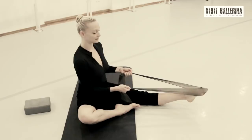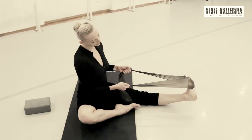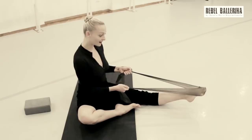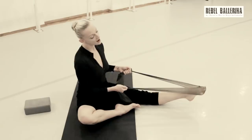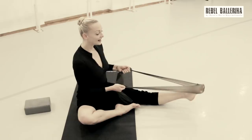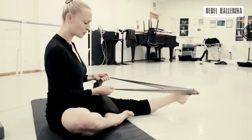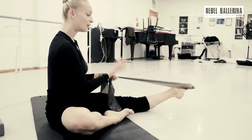even if you get tired, continue, and 5, and 4, and 3, and 2, and 1, and again, and 1, and speed up, and 4, and 5, and 6, and 7, and 8, and go up and down, and up and down, and 6 more, and 5 more, and 4 more, and 3, and 2, and 1, and go, and now keep it really strongly pointed, even more, your knee goes even more tense. And relax.